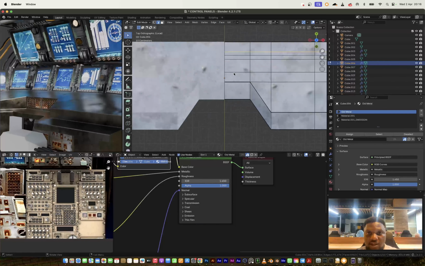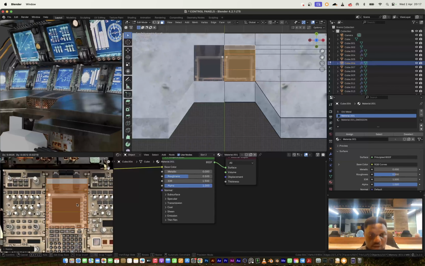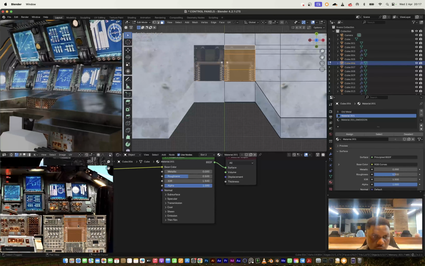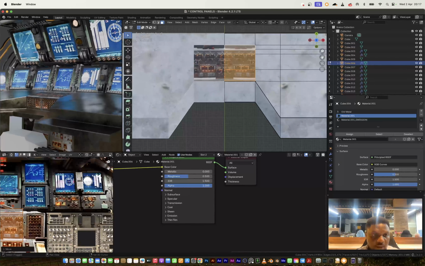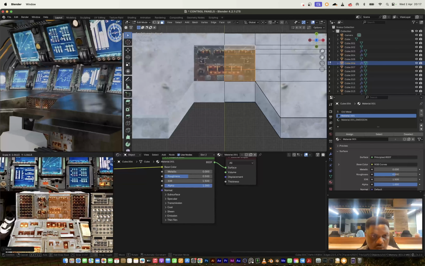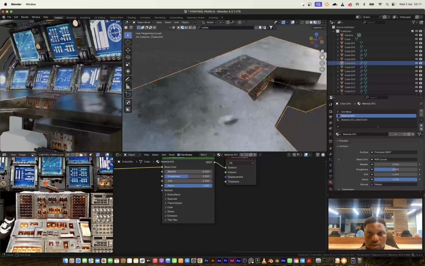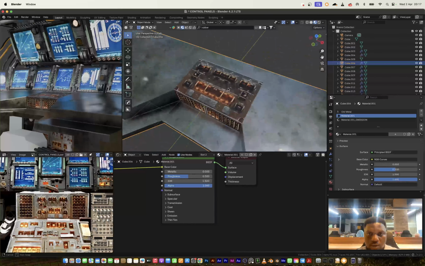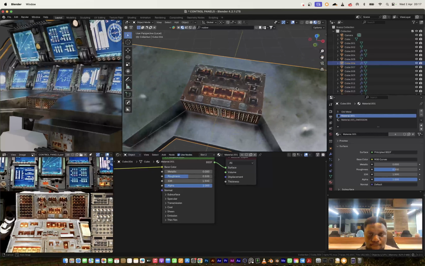What I can just do is switch to this, so I can assign that, and let's scale this down and see what it looks like. I think here might be good, or maybe here. We just need to look for an appropriate place to place this UV map. Could this be good? Let's see. I think this works. I think this works actually.